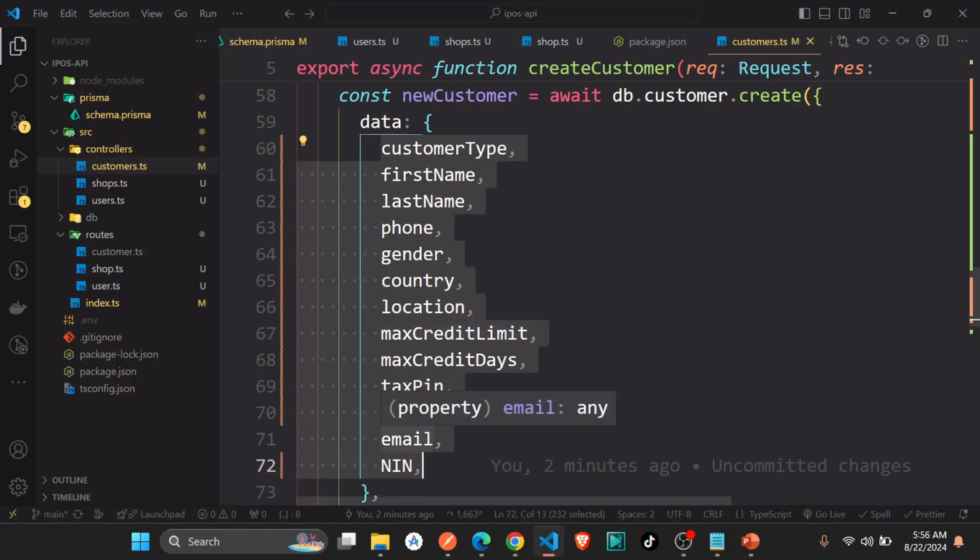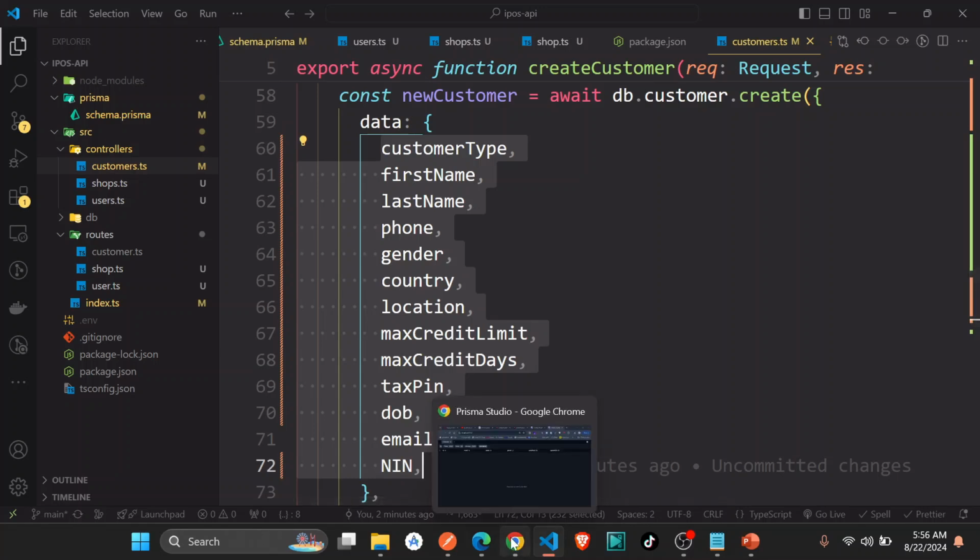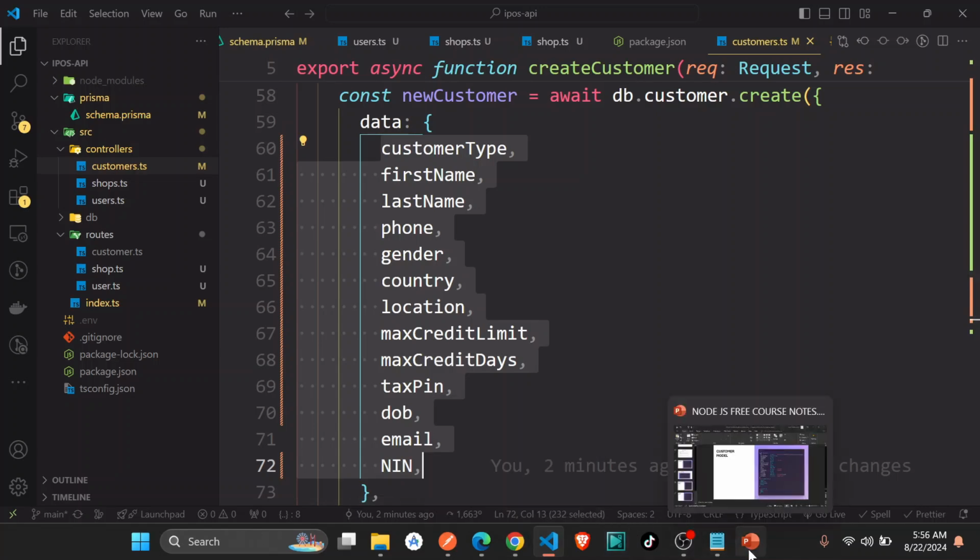So for instance, if the NIN number, the way you see the NIN, you can also do validation. I think I'm just going to do validation on the client. When that time reaches, and I'm showing you how to use React Native, we'll be doing all these checks on the client.